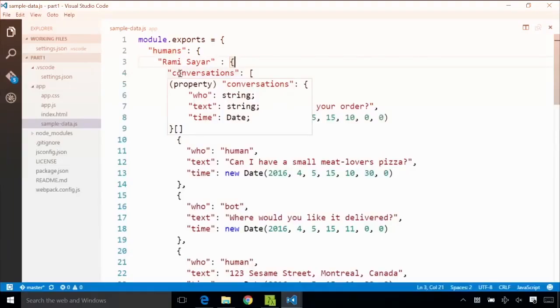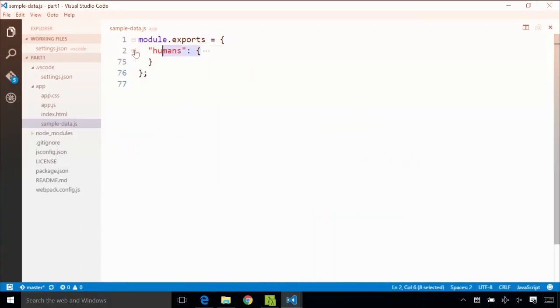Excellent. So in our case, though, what we'll do is load up this entire state object into the app component and pass pieces to our other components, depending on what they actually need. Anything else you want to add on the data model? That's pretty much it. You'll actually see us add stores as well. So instead of just having humans, we'll have another one for stores, and that's going to contain all the stores, where they are located, and what orders are currently attached to that pizza store that's making that pizza for you.